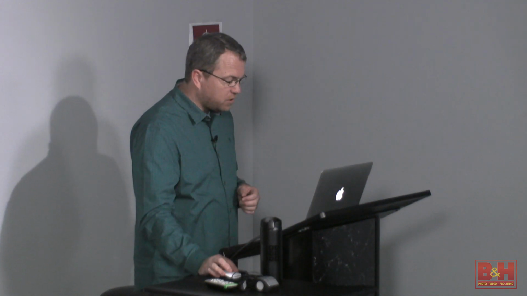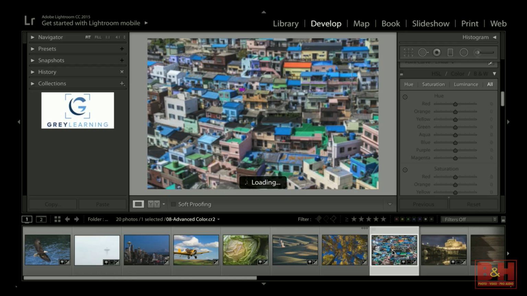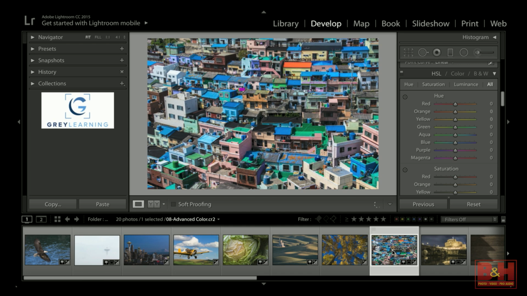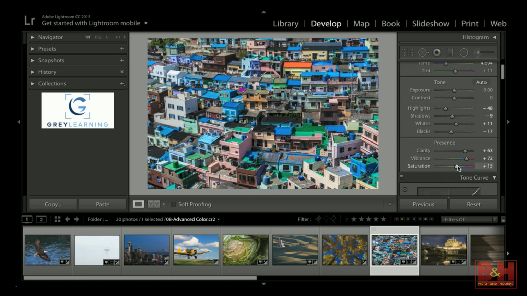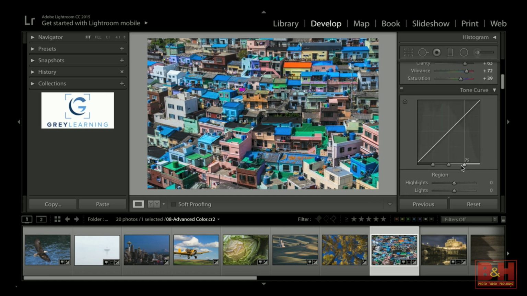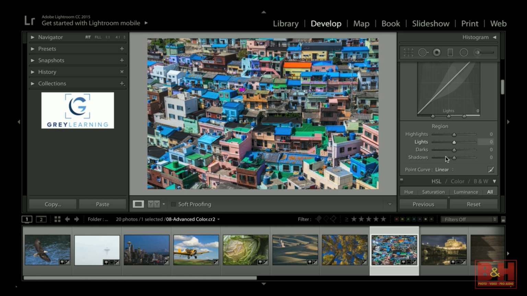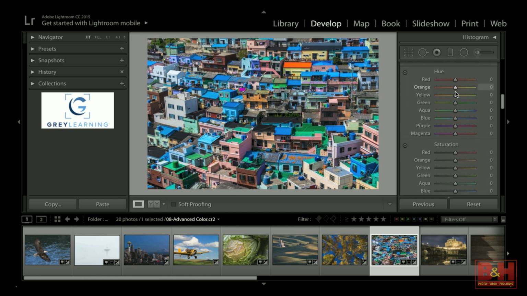And this really starts to get interesting in terms of affecting individual colors in the photo in a variety of different ways. So for example, let's crank up the saturation a little more. And we say, well, yeah, that's good, but those yellows are looking a little bit odd. They're just not quite looking yellow enough. So we can take those oranges over a little bit and those yellows. See the yellows up toward the top center, a little right of center? So we shift them toward a greenish look versus an orangish look. And we can get those colors looking exactly the way we want them.